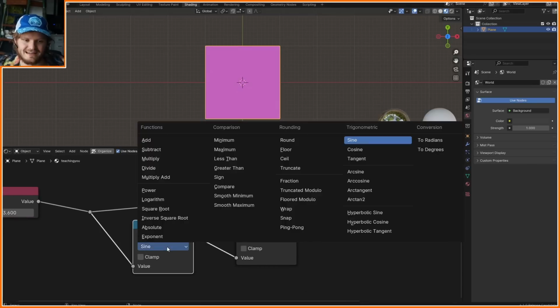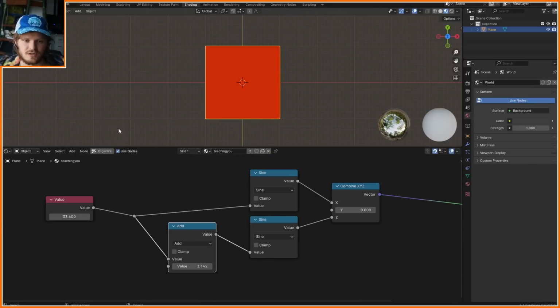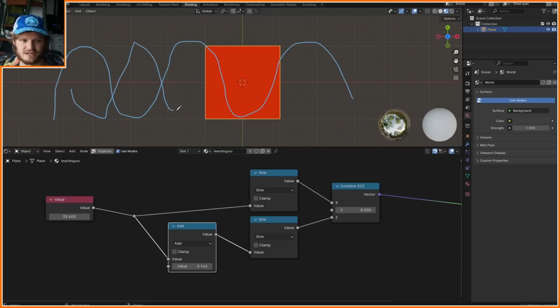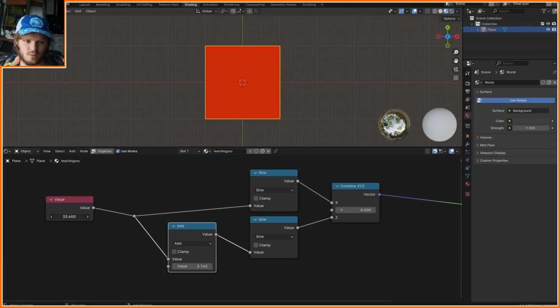For example, I can add an offset of, let's say, pi here. So now these sine waves, instead of being in sync, one is like this, and then the other is perfectly out of sync. In fact, it's actually a cosine wave, where now you can see there's more going on. It's going red to blue to red to blue.